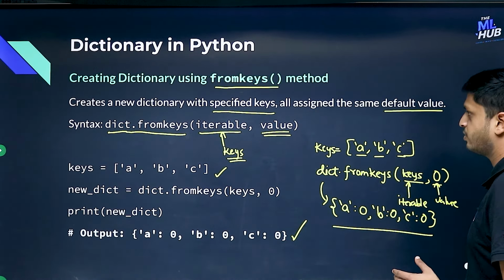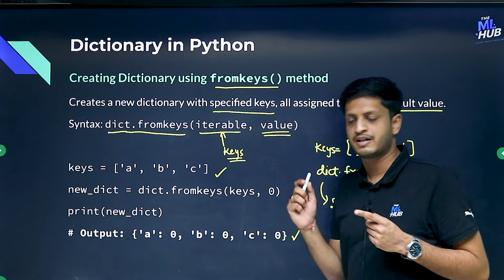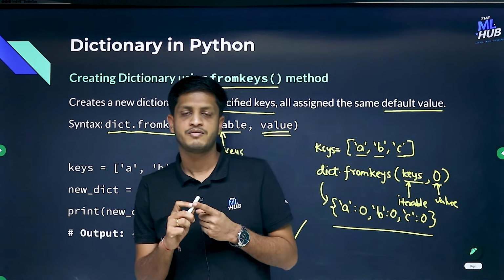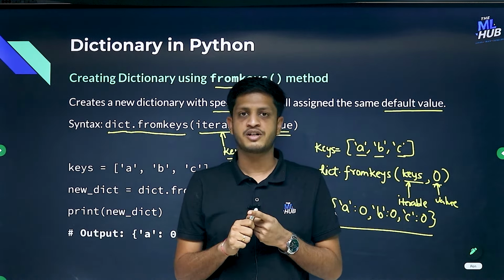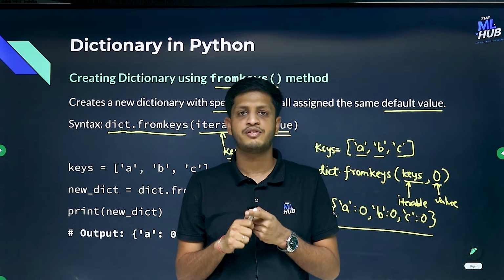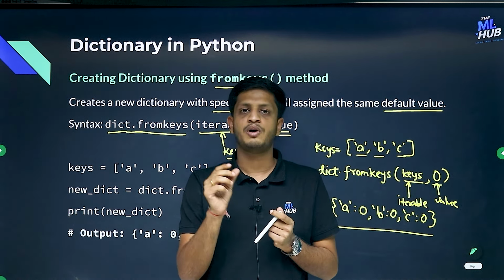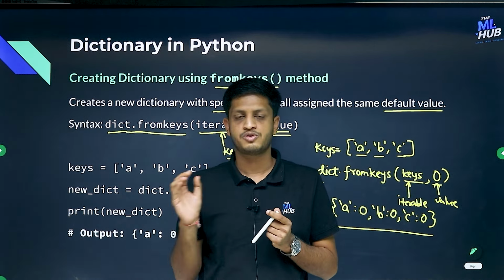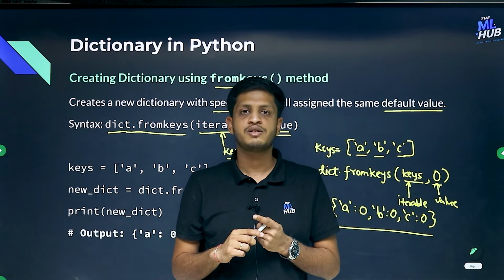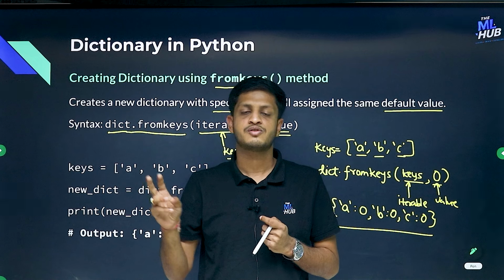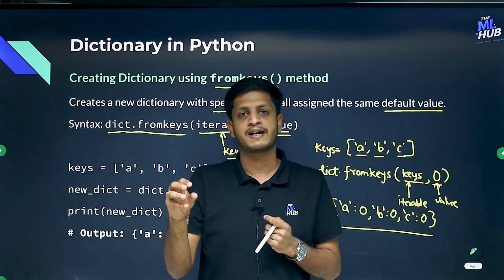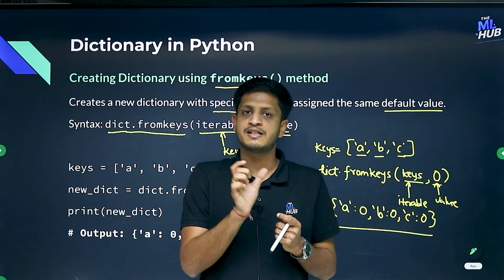Okay, so we have seen multiple ways to create dictionaries. One is using curly brackets, where we use colon and comma. Then we use the dict constructor. In the dict constructor, the first way was you can write key equal to value, and so on, so equal to and comma. The second way was you give it an iterable containing tuples, each tuple containing two elements. So it will automatically take the first element as key and the second as value. Any iterable that contains tuples.